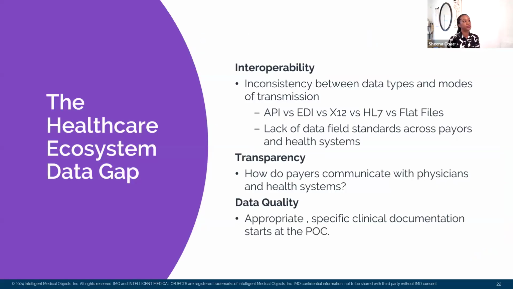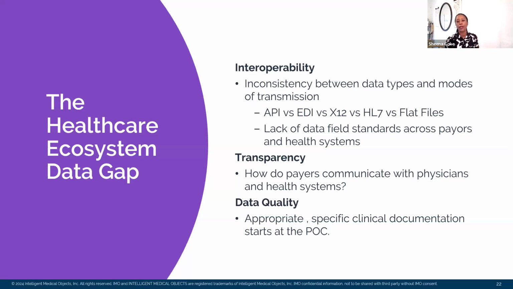Next slide. So why does this matter? Really, as we all know, there is a healthcare system data gap. And there are a couple different focus areas, one of them being interoperability. And so when we think about different data systems, there's oftentimes inconsistency between the data types and modes of transmission.